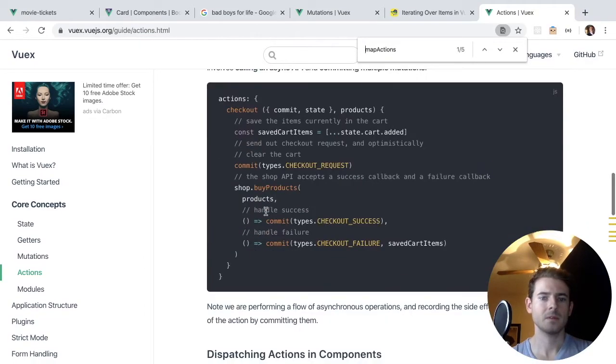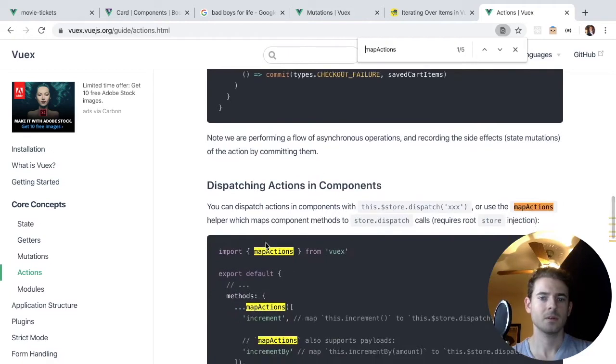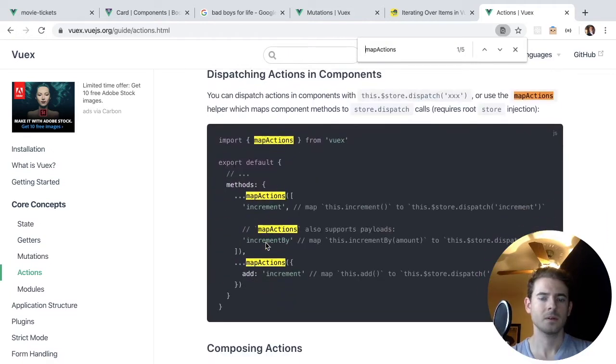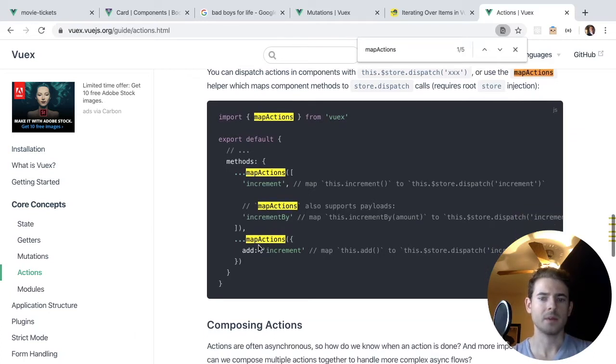Ew, am I missing something? Methods, map actions, add, increment by. Map this dot increment to this dot store dot dispatch increment.